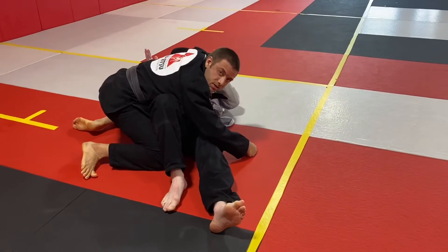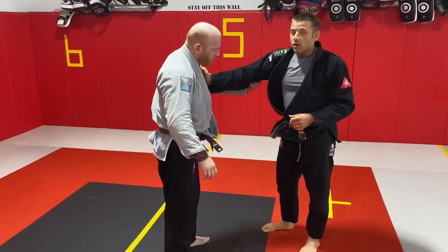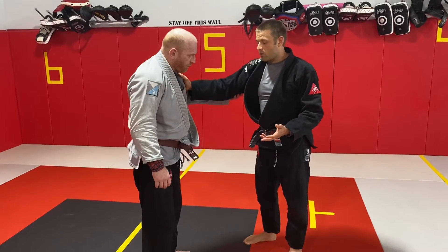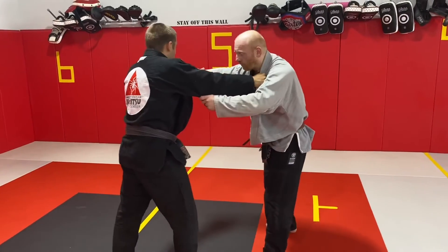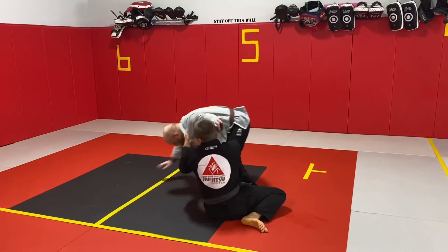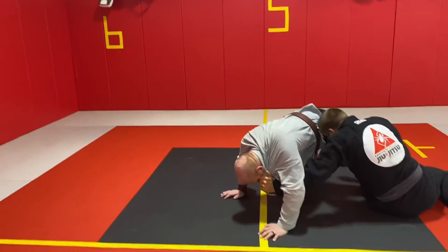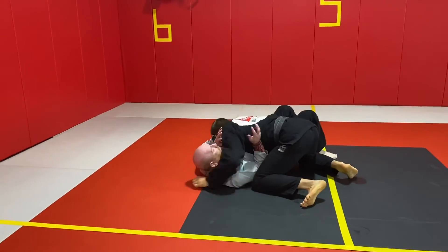Using almost a really low single leg. Some key details: I don't let go of Josh's collar until he's on his back, and I don't put my left hand on the ground at all. So I've got my collar grip, I fence Josh's hand off, I double up, I step wide, slide into my butt, pull Josh around — and look at my left hand. I hang my weight off of it to keep Josh's hands planted. Then I scoop up his leg, switch my hips, start to drive in, and take him down to side control.